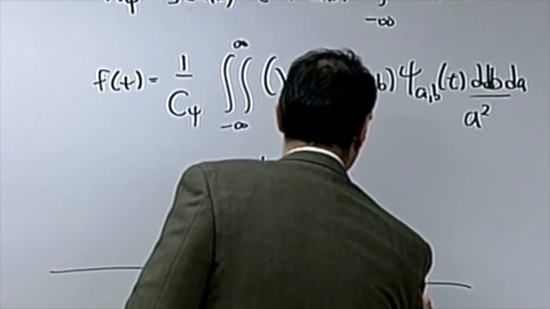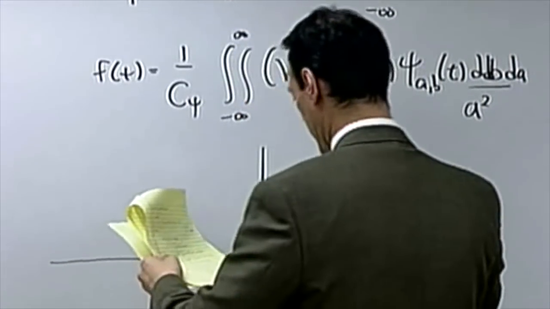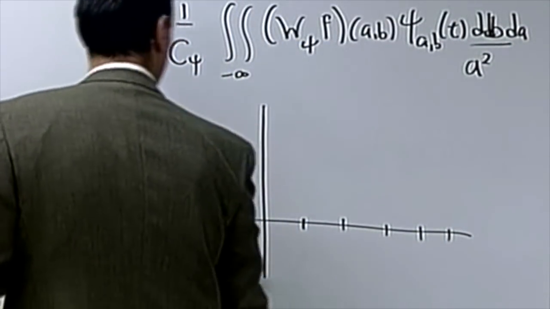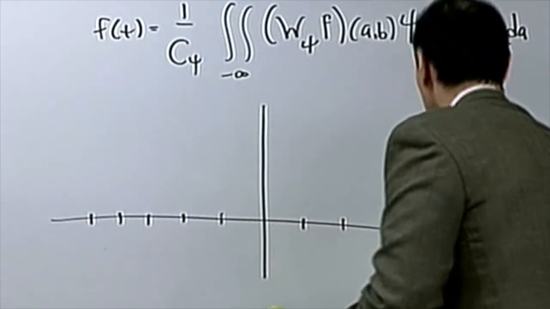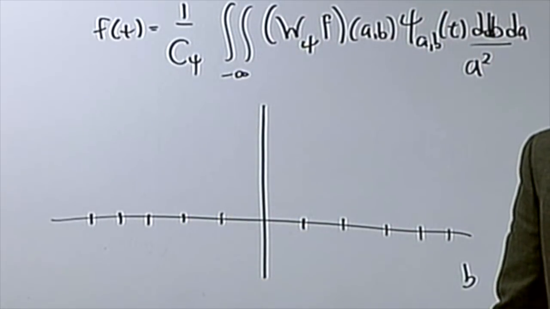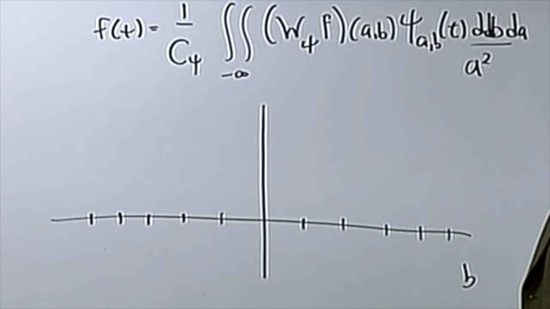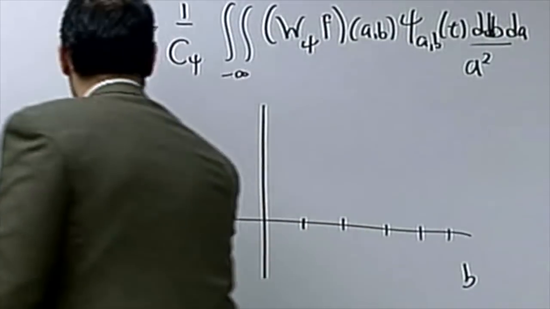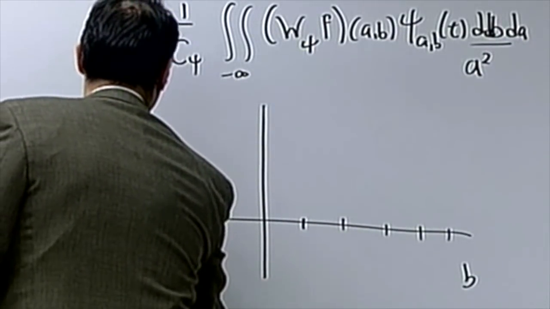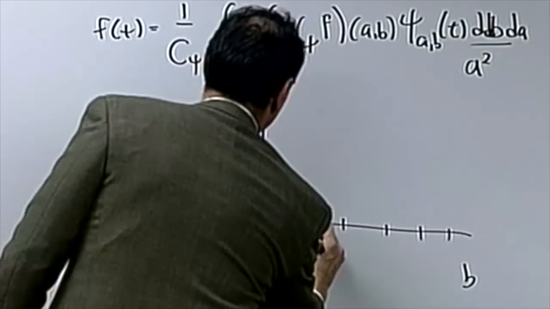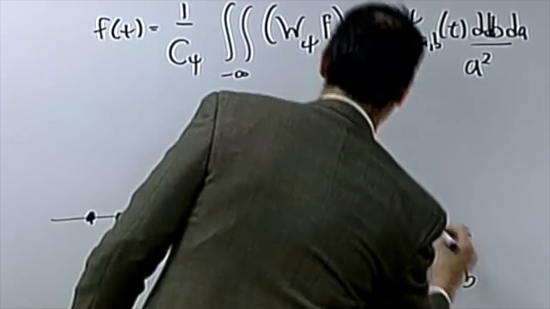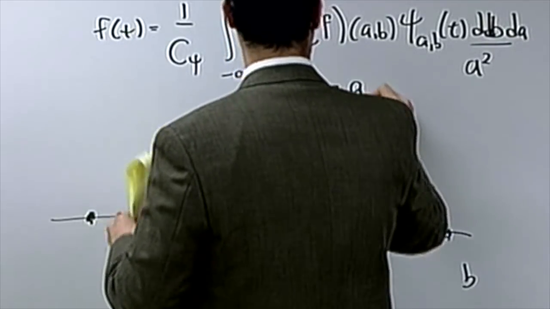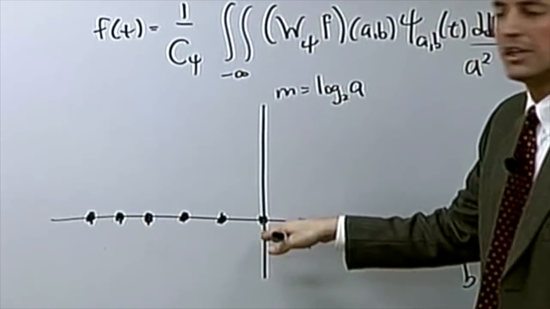Here are, let me see, how many do I want? 1, 2, 3, 4, 5. 1, 2, 3, 4, 5. These are the B values. How you slide things. Left, right. And you do it in discrete fashion. So, for instance, on your first pass, you would slide your window at every one of these points. Why? Because here on this scale, I'm plotting the log base 2 of A. So if A is 1, you're here.